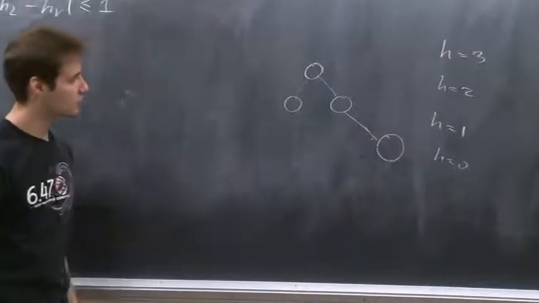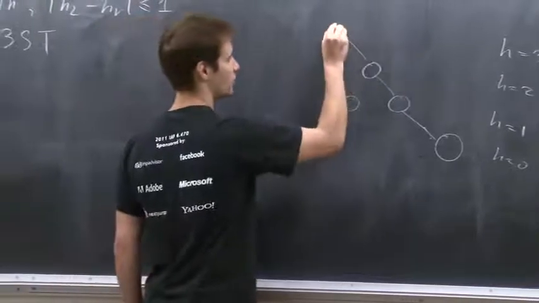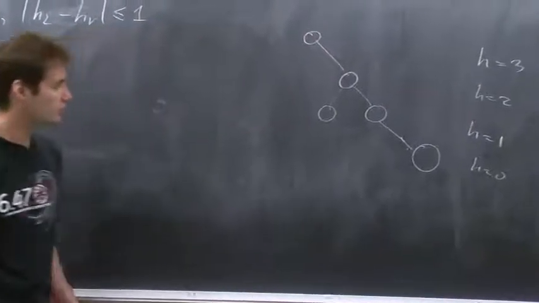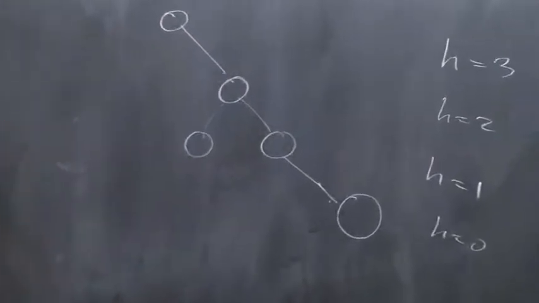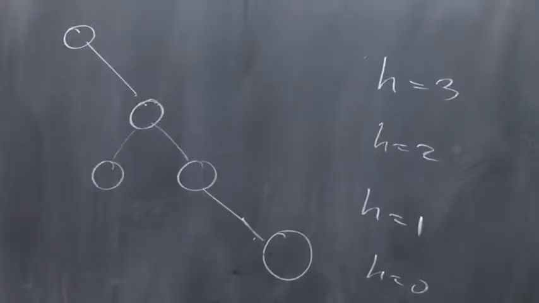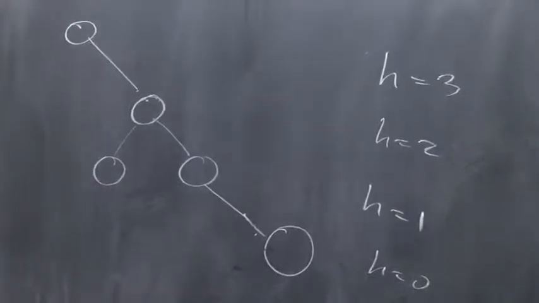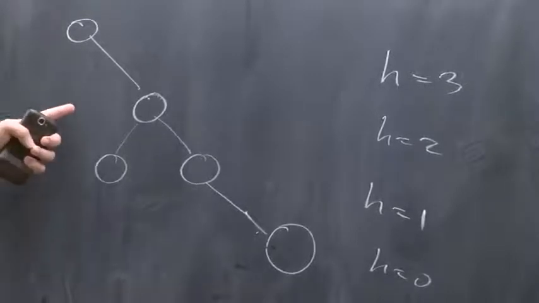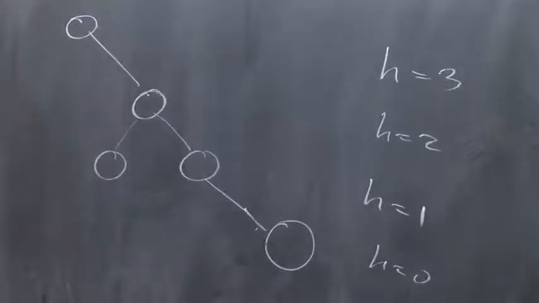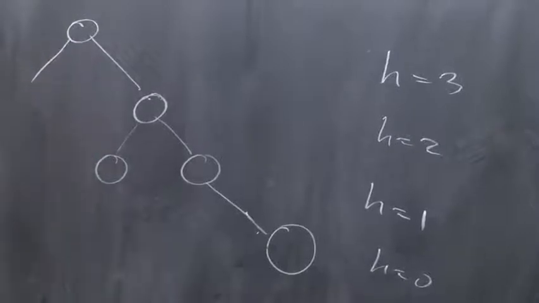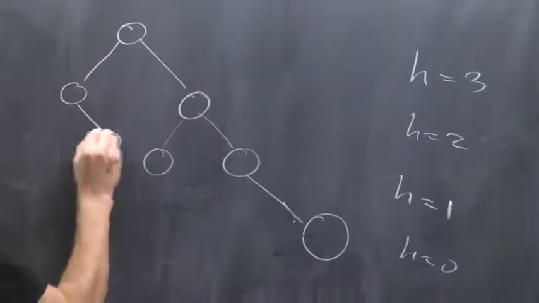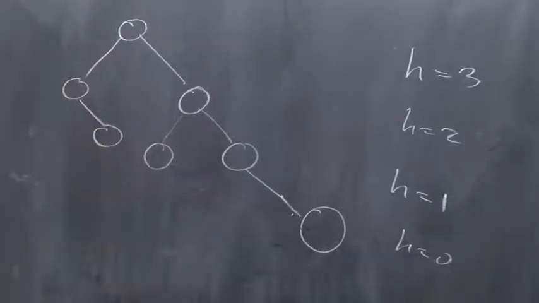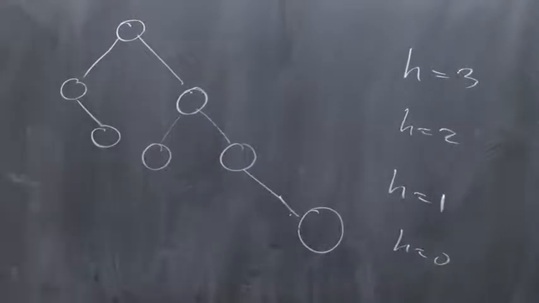Cool. So for height 3, I would have to do this. And then you're saying, what would I use at the left? Use whatever height's on the right minus 2. Right. The height on the right minus 1. Okay, so on the right I have a height 2. On the left I have a height 1, right? If I want to go up to height 4, I do the same thing.